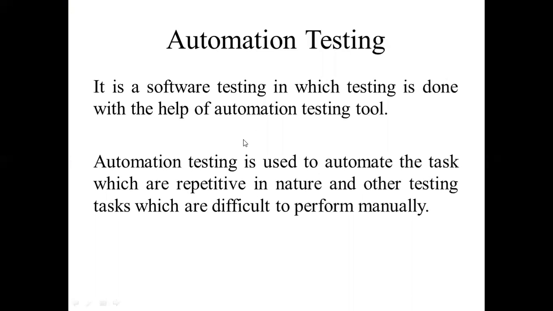So what is the main purpose of this automation testing tool? The purpose is to automate the tasks which are repeated in nature. That means we are doing a task which is repetitive in nature, or we can say a task which is not so easy to perform manually. So for these tasks, we will use automation testing.